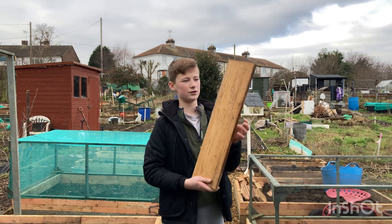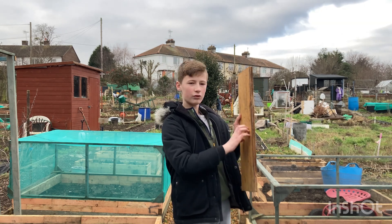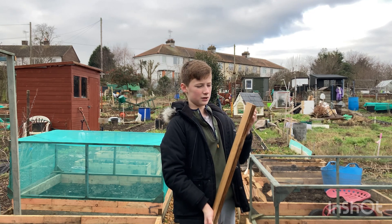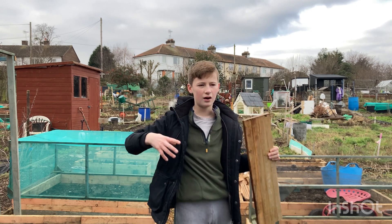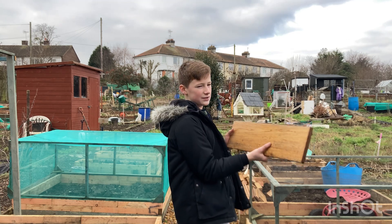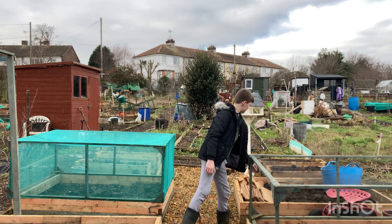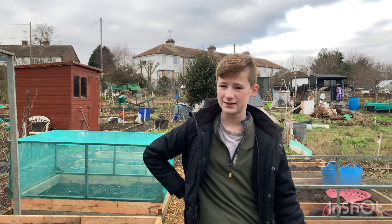Up at the top of the plot there are tons of these flooring boards. They're all dry because they're under cover, but these ones I've cut up by hand. It was a lot of work — a lot of sawing — and my arm and my back were hurting the next day, but it was definitely worth it because I've got all the ends of them. I'm going to try and make all the raised beds today.